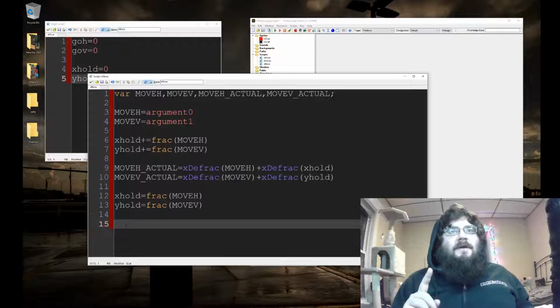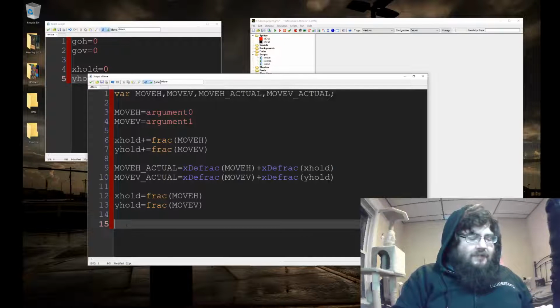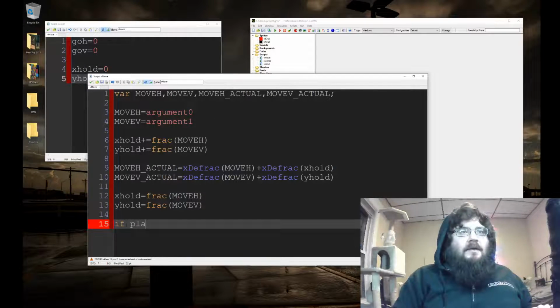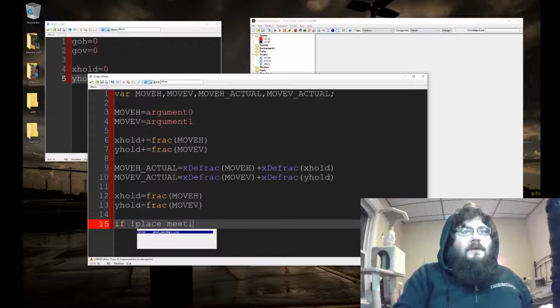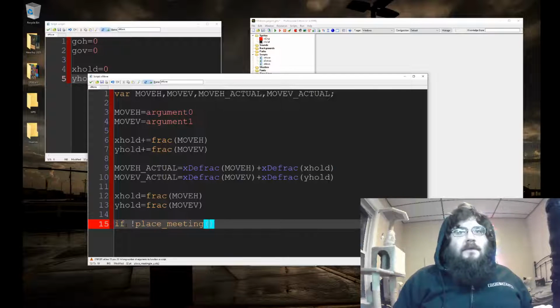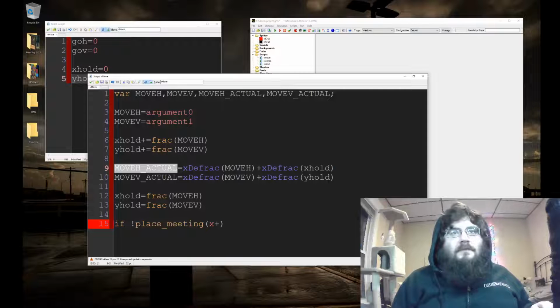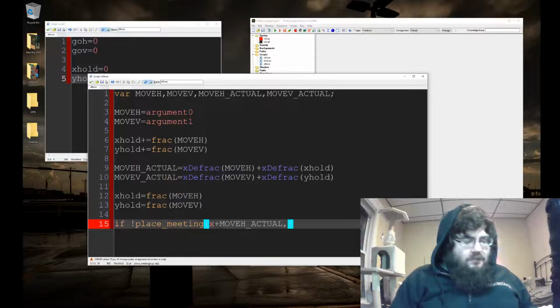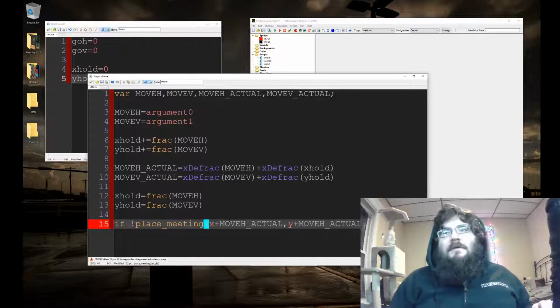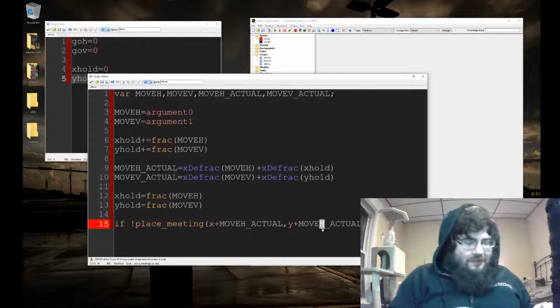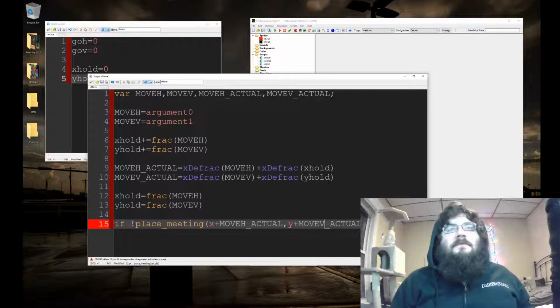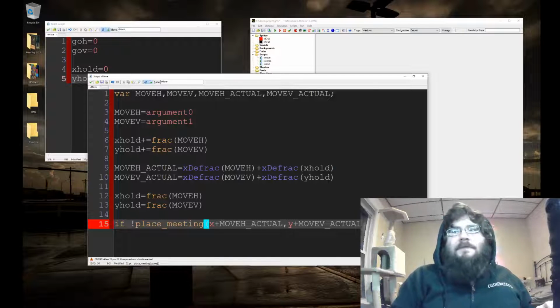So first thing we're going to do is set up a little thing to save time. If there's no place meeting, x plus move h, y plus move v, p wall.